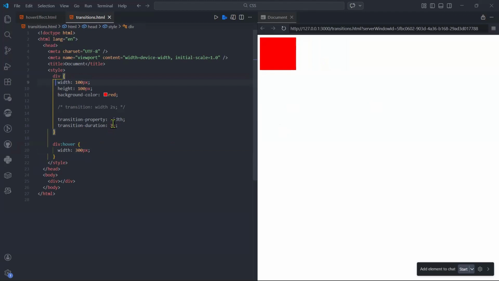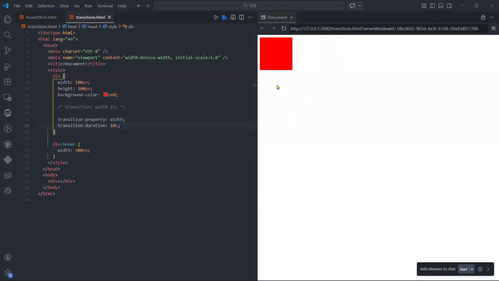Yeah, I can increase it to 10 seconds. You see how slow it is going to be. It's going slowly, so by the time you count 10 seconds, you see that it has finished increasing.